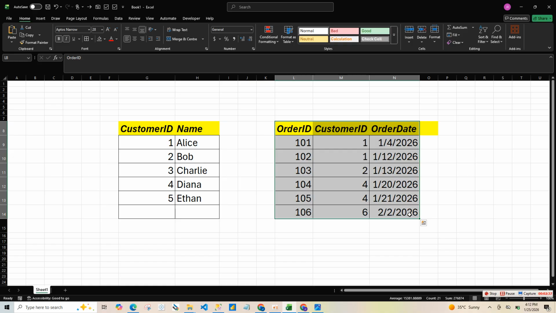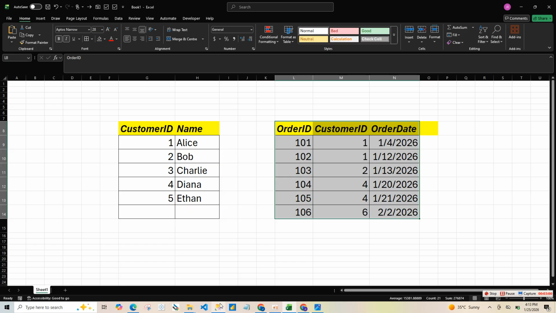Not every customer has placed an order, and there are a few other records that don't match any customer. So now we are going to be starting and practicalizing. We want to understand the customer purchasing behavior: which customers ordered and which customers did not order.